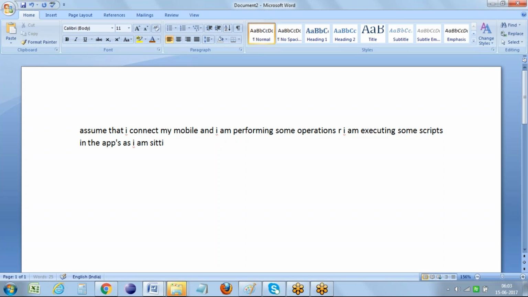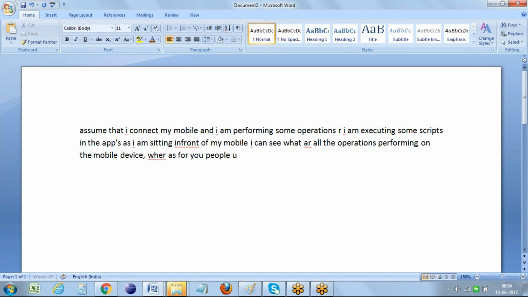As I am sitting in front of my mobile, I can see what all operations are being performed on the mobile device, whereas for you people, you don't know what's happening in my mobile.